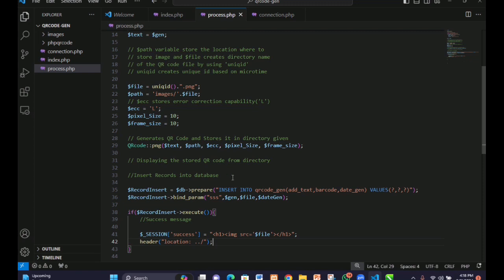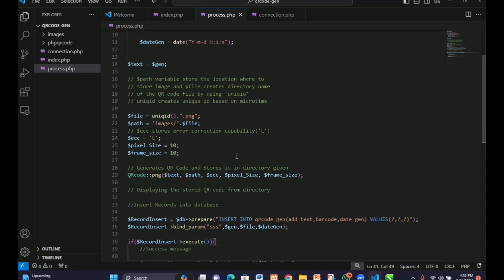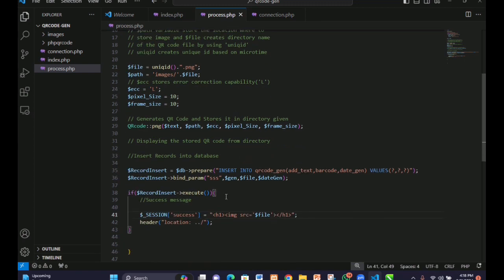So how this will work is once you click on the button and it generates the barcode, upon success it will print a barcode for you and display it. So you need to call this session success where it's supposed to be.